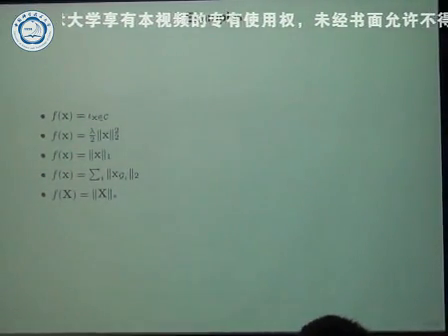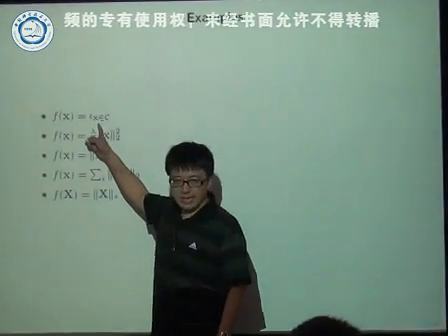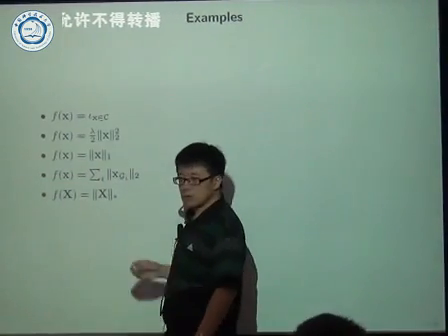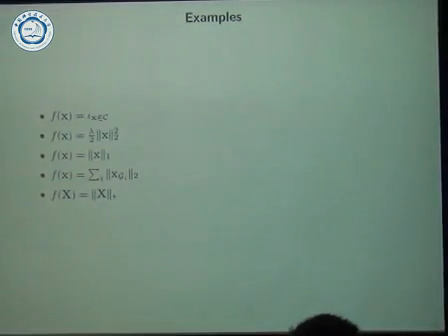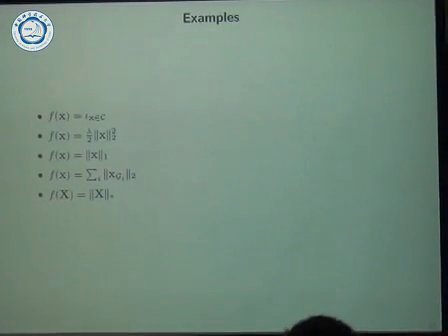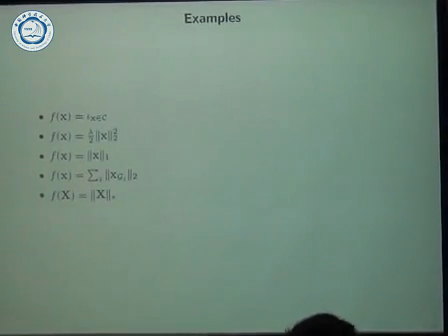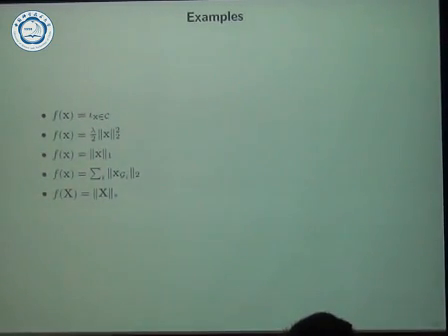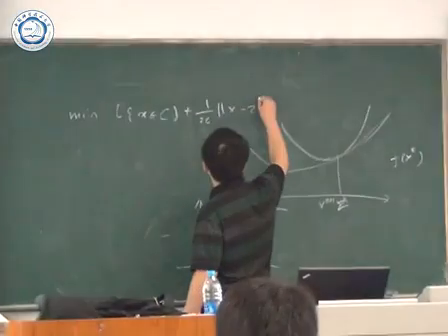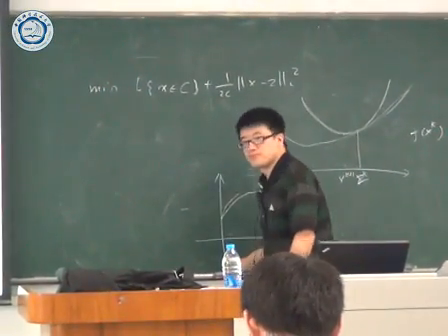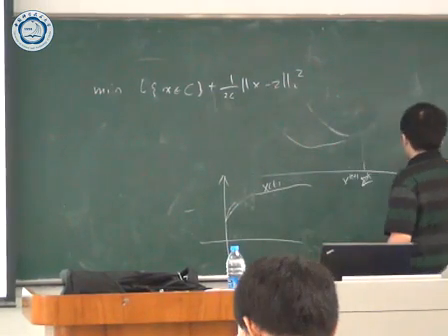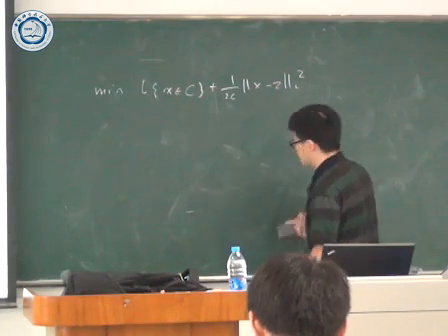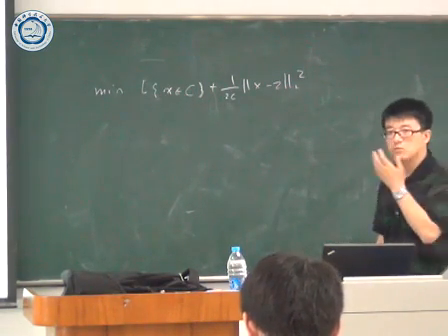So this is the indicator function. C is a non-empty convex closed set. If x is in C, you get a 0. If x is not in C, you get plus infinity. Right, this is the indicator function. So what is the minimizer of iota of x in C plus 1 over 2c norm of x minus z squared? What is the solution of this?